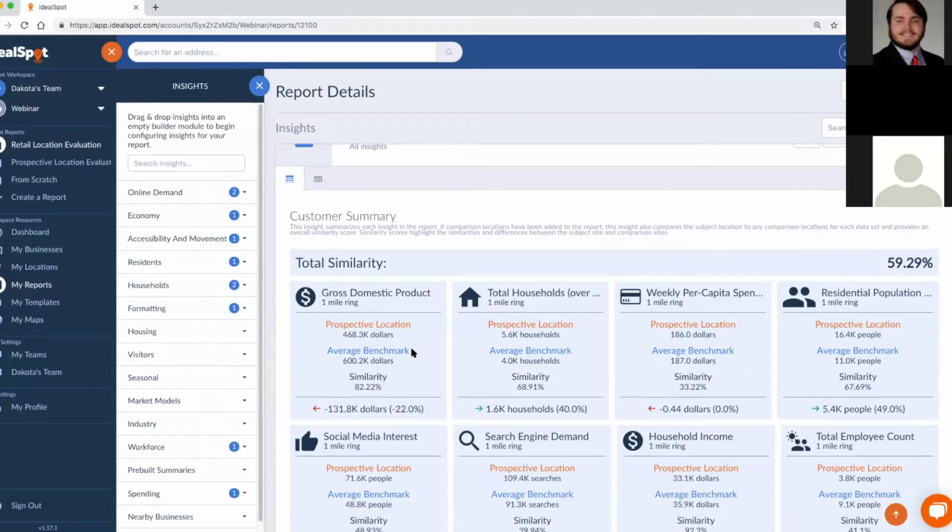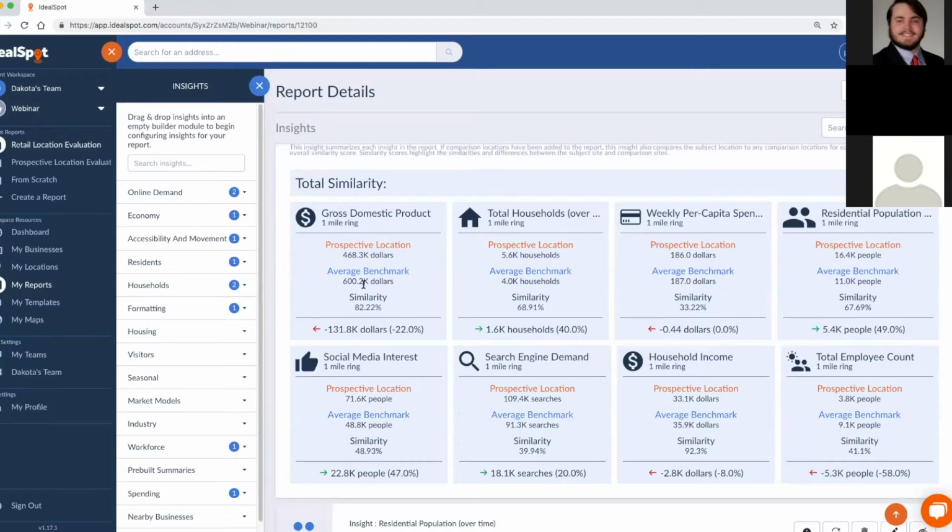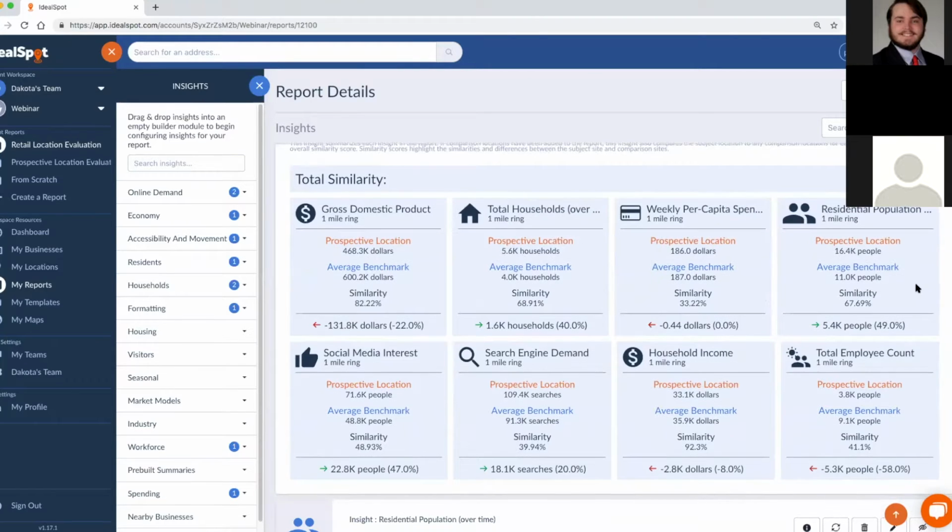So if you know a few of your competitors, you can put those in as benchmark locations, and then very quickly through our customer summary insight, look at how your prospective location matches against those competitors. So this is a really handy tool that allows you to do this analysis much quicker than going through and building it one by one, or running multiple reports and looking at them side by side.